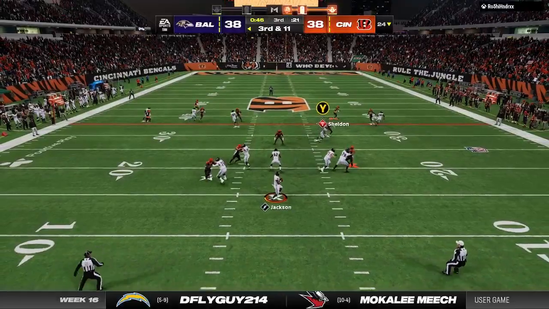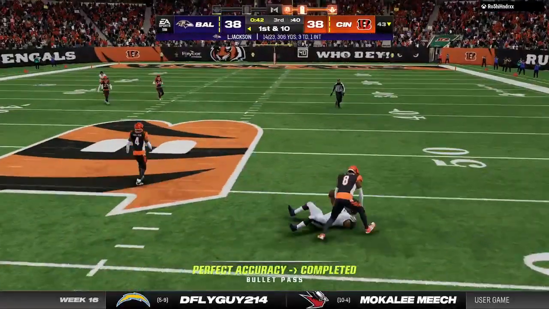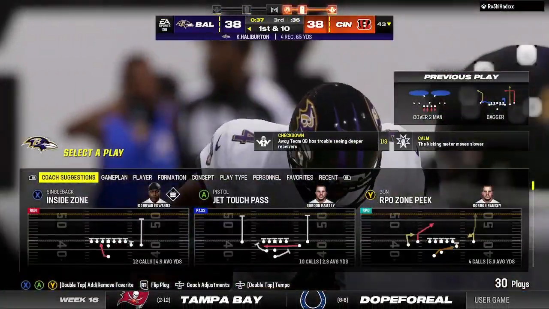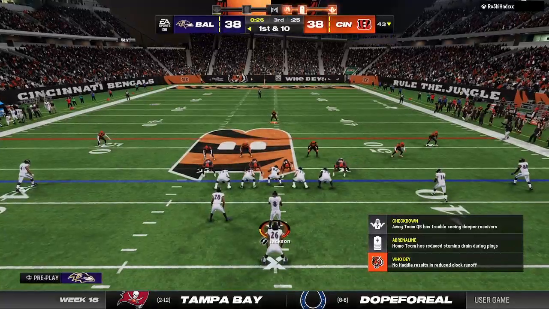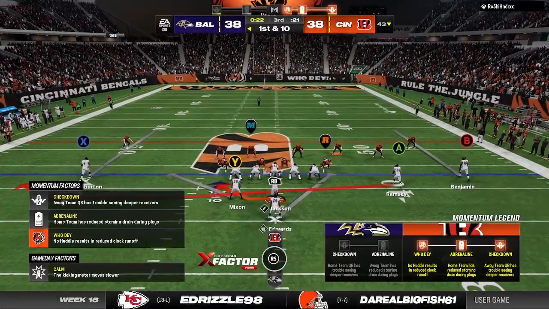Now it's Jackson. That is caught. And he will have a Ravens 1st down as they're able to get the 3rd down conversion. A gain of 19 yards. And the Ravens 1st down.